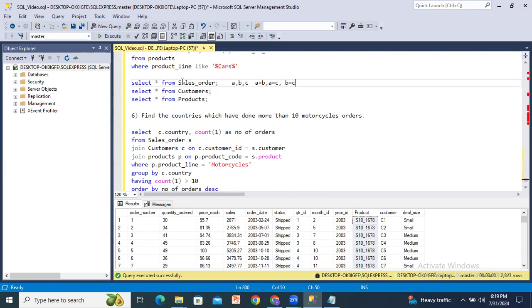So sales order connects to the customer table, and sales order connects to the product table.